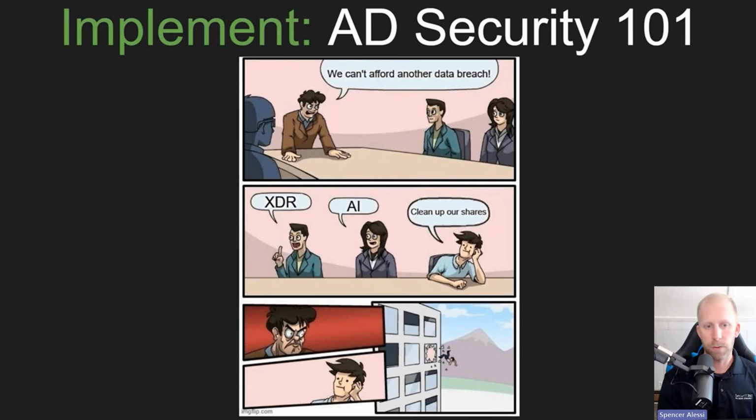So next is AD Security 101. We've got some of those misconfigurations identified, right? We've identified some of the low-hanging fruit, and we're starting to tackle it. We're documenting it, and more importantly, we're taking action on those things. We don't wait until we have everything documented and all our ducks in a row. We just start working on some of this, making progress. Nice, good summary.